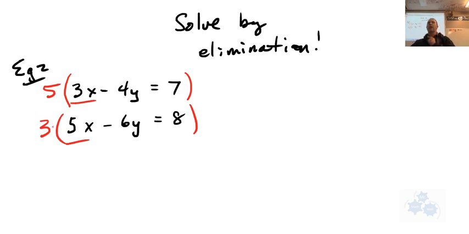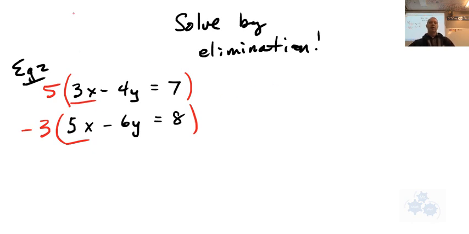And I have to do one more thing, though. That's not going to be enough to eliminate. What else do I have to do? Make one negative. Very good. So let's make the second one negative. Okay? So just looking ahead, this is going to be positive 15x and then other things. This is going to be negative 15x with other terms. Okay? So that's going to be good. We're going to be able to eliminate the x variable.